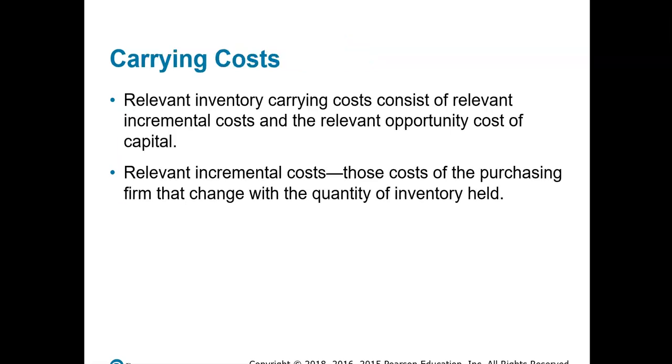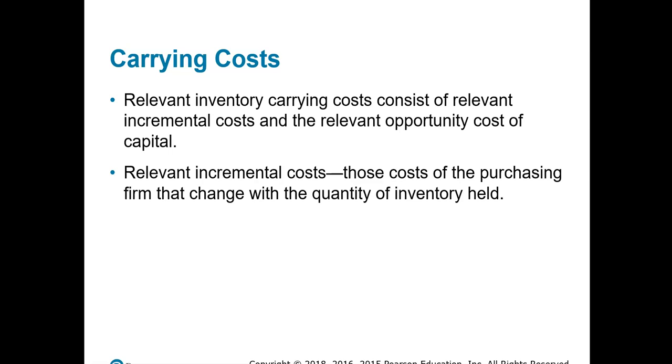Now, when we talk about carrying costs, inventory carrying costs consist of relevant incremental costs, such as materials handling and storage costs, and so forth, but also the opportunity cost of capital. So part of our decision-making process is, if I order all this extra inventory, what am I giving up? What am I giving up if I can take that capital and redeploy it to other investments, whether through the manufacturing of a product or through short-term securities or what have you, to earn a higher rate of return?